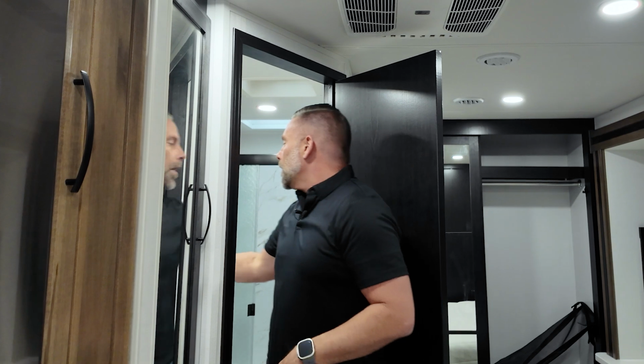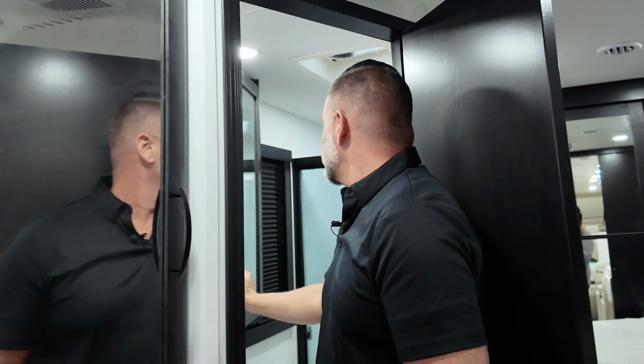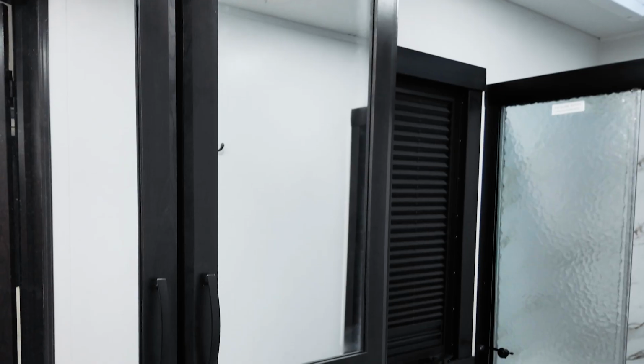So what I love also is we've adjusted the quantity of shelves in our medicine cabinets. We have 3 shelves currently. Also in this bathroom, we've added a nice size window. A lot of times manufacturers are going to omit adding a window in the bathroom. Our bathrooms are really the lightest in the industry, with the overhead skylight above the shower, with the window in there. You can go in early morning and you can conserve your power by not turning on your lights and be able to see to comb your hair, brush your teeth, etc.